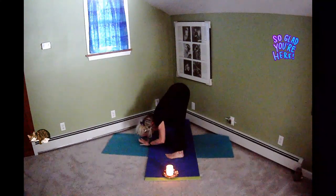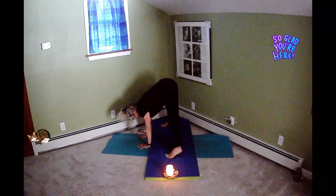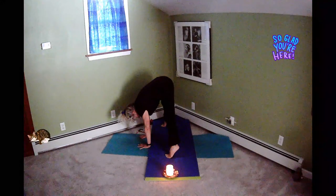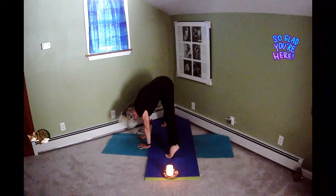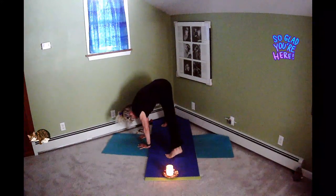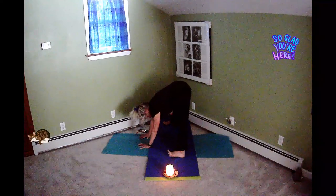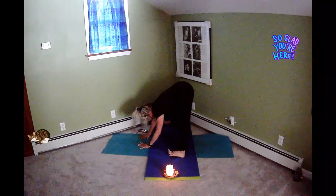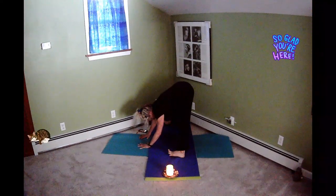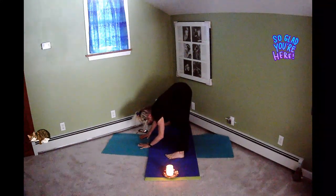Pressing down through the palms. Let's raise the heels again, trying to get up as high as we can. And then pressing the heels down. Lifting the front of the foot, spreading those toes open really wide. And then pressing each and every toe into the mat.